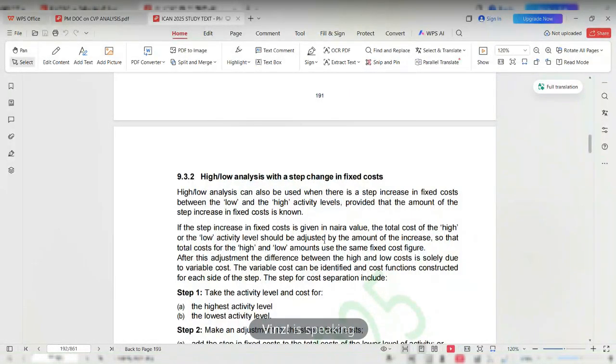So my question is that they said that when activity level exceeds or equals 19,000 units, from the chart that we have here, or the table we have here, the high one is the one that exceeds it, which is 22,000. Then why are they adding the 15,000 naira to the one that does not actually meet up the price? It should be added to the 22,000. So far, they said the one that is equal to or exceeds.